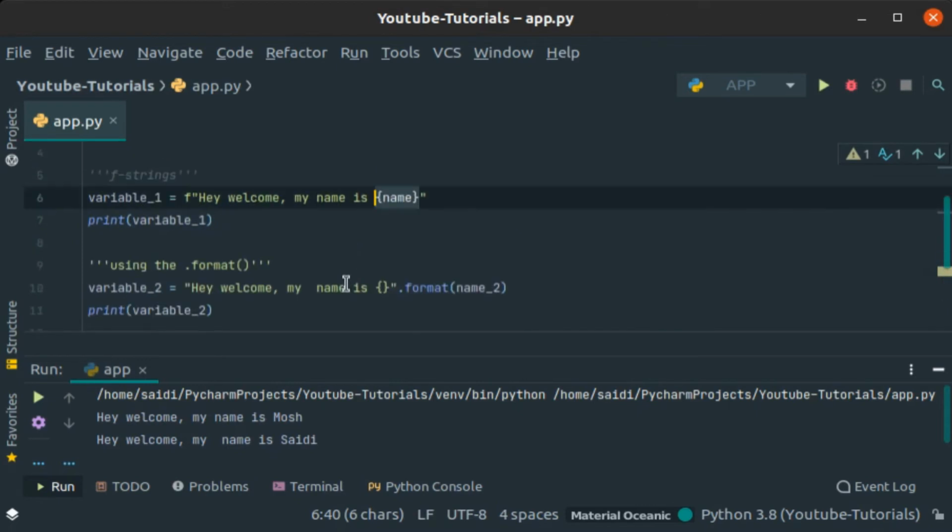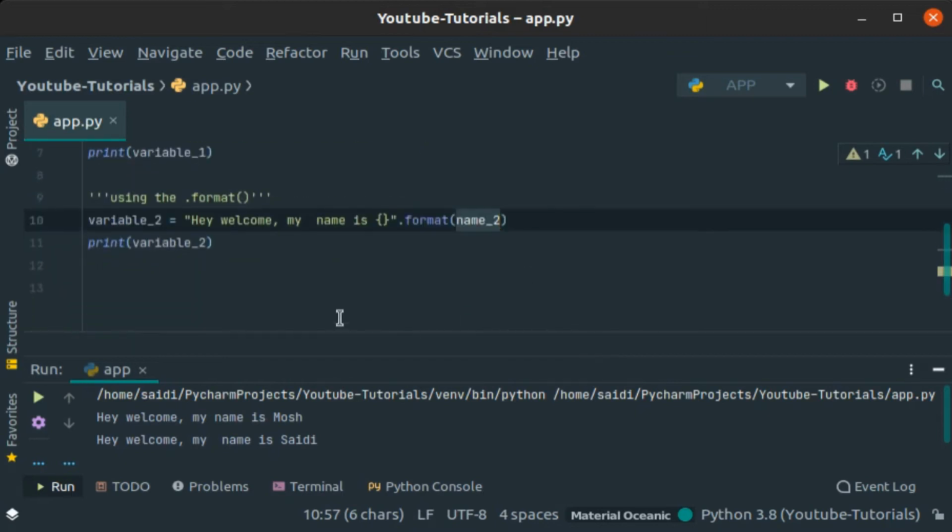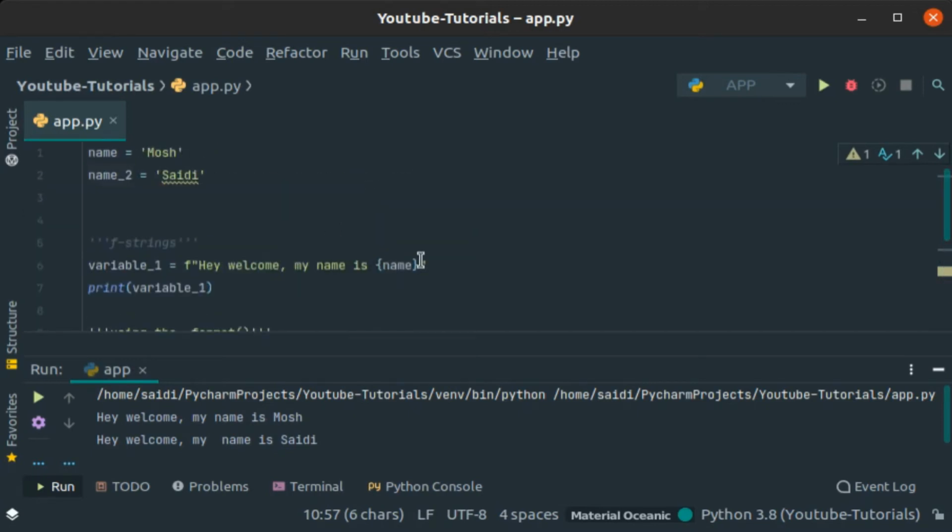In this other method, you see we just put this placeholder right here, but we didn't actually define anything to it. But we then came and introduced the dot format method and input the variable in as an argument. So both of these ways can be used to manipulate strings. So what if you have two names in this, because in the f string, let's say you want to display all these names. So my name is Dash.